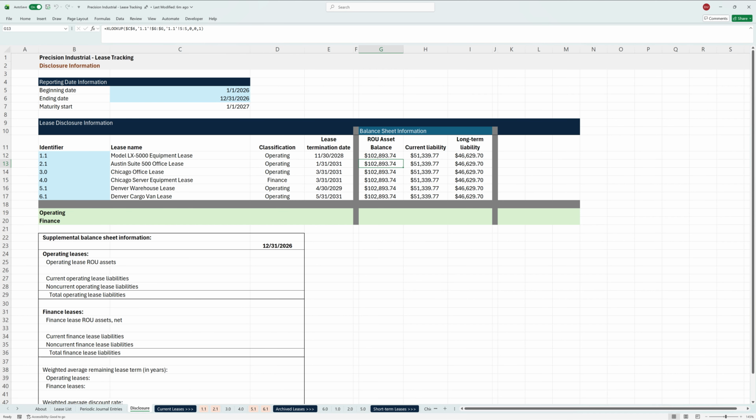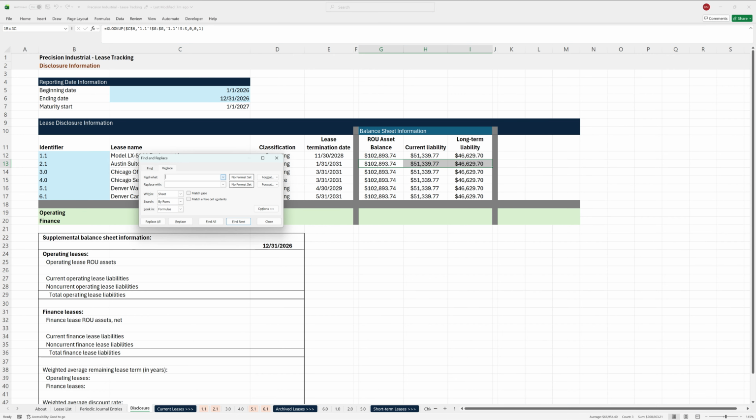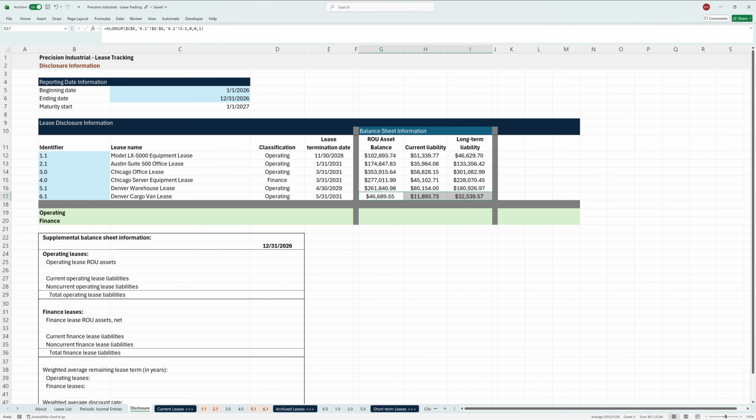update the worksheet references. So for instance, in this second row, we can do a find and replace. We will look for the worksheet 1.1 and replace it with 2.1. And that will update all the references in the highlighted cells at once. So it's a little bit more work right now, but we shouldn't be adding a new lease every day. And anytime you do sign a new contract, you'll only have to add it to this disclosure worksheet once. So I don't think this process will be too cumbersome moving forward. So we'll quickly here just update all of our references for each lease.